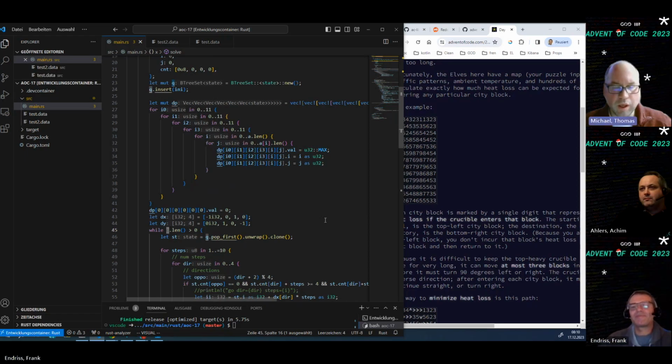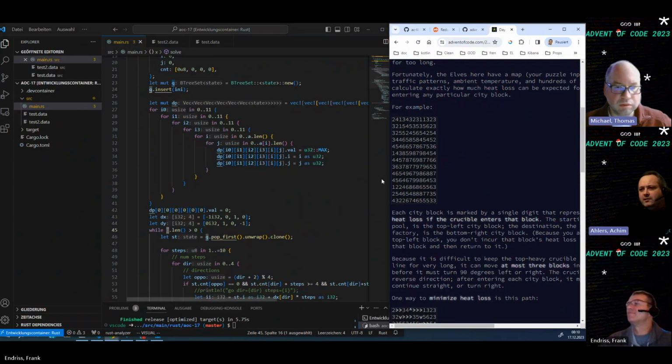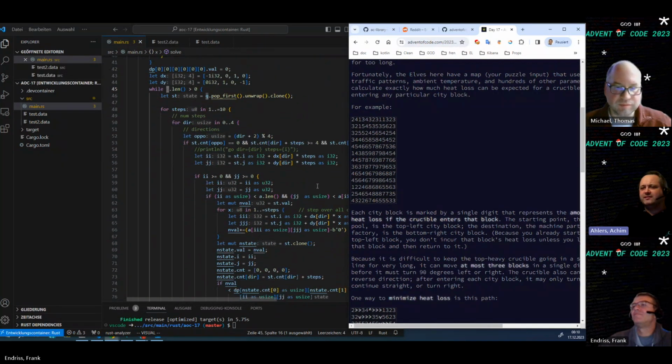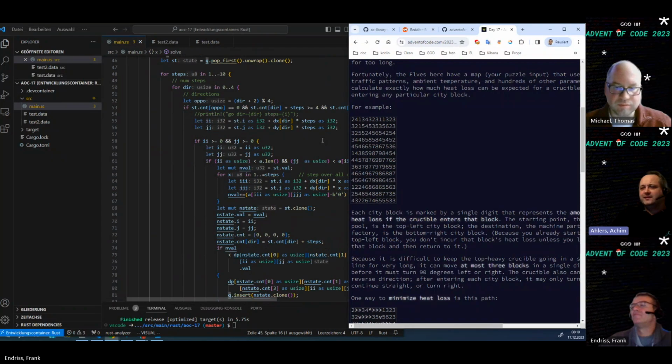Yeah. Okay, thank you. Achim, comments from your side? Questions? I didn't really use the Dijkstra algorithm because I would really have to look up how it works. My implementation has a bit less code, but runs slow as hell. For a single solution on the real data, I need something between 2 and 3 minutes.